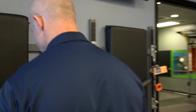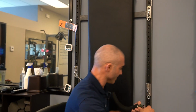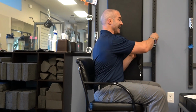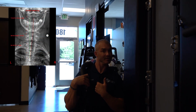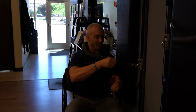All right, this is called a Meyers wall unit in honor of Dr. Don Meyers out in California, who invented this. How this works, these little sliders help us set the height because there's a specific angle that we're then going to pull across. In this case, the patient's head is shifted to the right compared to the rib cage, so we're trying to shift the head to the left. There are some other specifics on this I'm not going to cover in this video. I'm just showing you the quick gist of how it works.